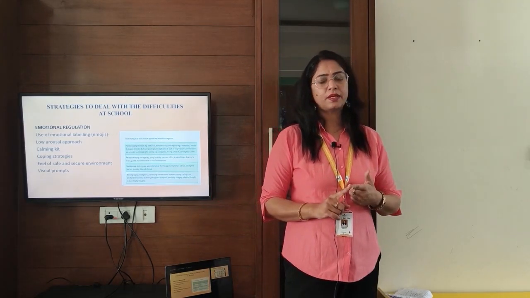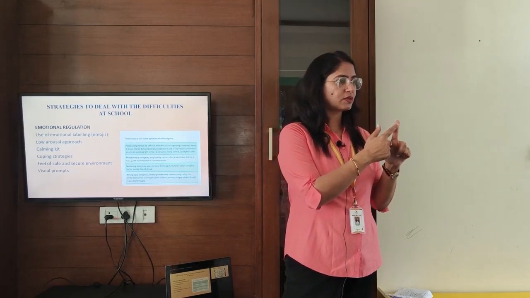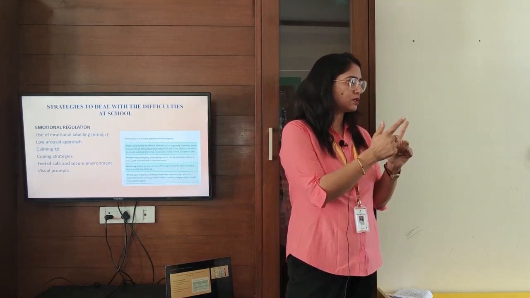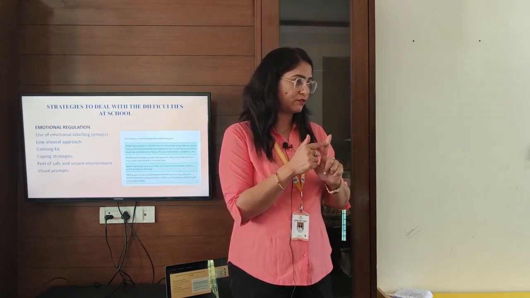Or the parents are complaining: since 3 days, ma'am, I don't know, something has happened in the school. My child is refusing to come to the school. So whenever there is this avoiding, it means a flight response. Your child is anxious because of something. What is that something? That trigger, you have to find it out. Your parents have to find it out.